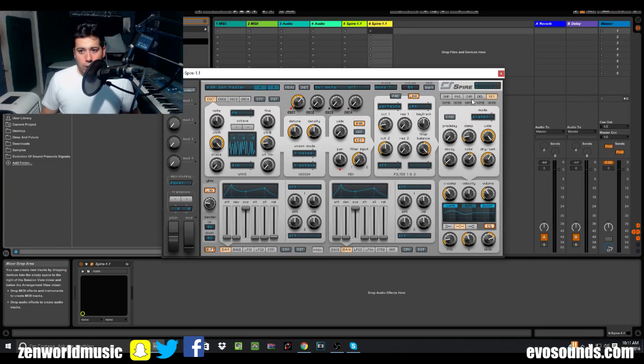Finally, we're going to go into the Xfer OTT filter here. Pretty much this is going to be OTT. The more you push it to the right, the more compressed it gets, but it doesn't have makeup gain, so it's not going to get louder. It's going to get lower in volume, but you're going to have a sound that is more kind of in your face. You just have to boost the volume back up. All right, and then this is the EQ for it. We have the high shelf, and then we have a bell around here.